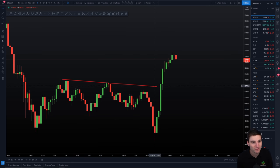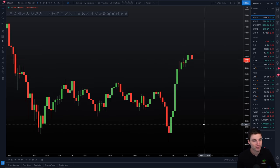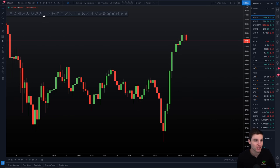So what's generally happening when you have a very obvious pattern? We have to remember that was an obvious pattern. What's generally happening when those patterns break down? A lot of people will be trading the breakdown to the short, which, fair enough, I think if you traded the breakdown of this one, it actually worked out pretty well, as you did take the lows. So as long as you were not trying to trade the breakout overall, I think you would have made money on the short. But nevertheless, the thing that's really going on at the low here that caused such a short squeeze was a swing failure pattern.